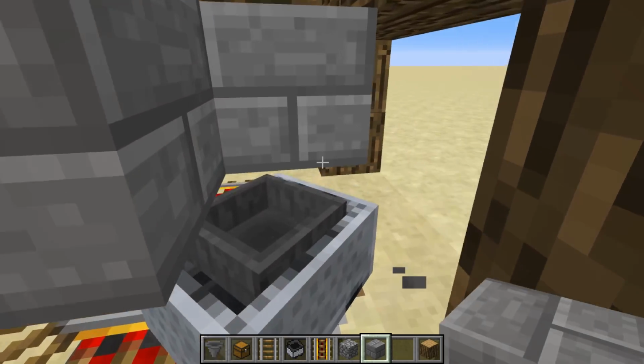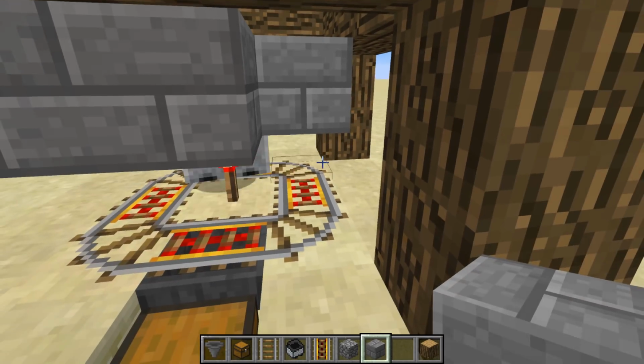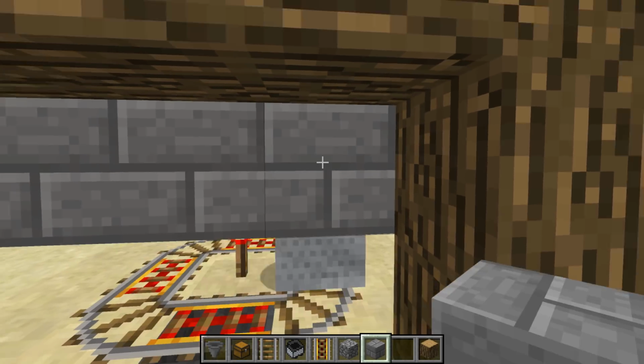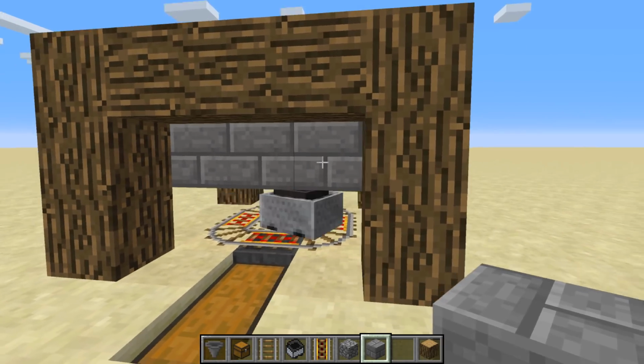And if I remove that and get that rolling, you can see now that it's going to go around and around and around forever, which is brilliant. Replace that stone brick slab there.